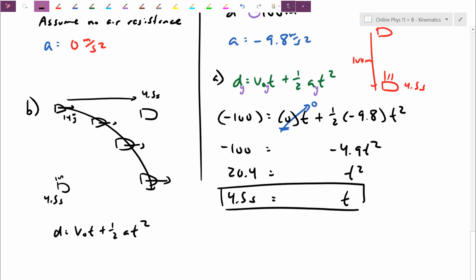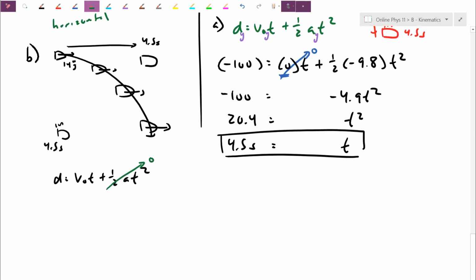What's nice in our problems is that there is no horizontal acceleration, so make sure we know we're under the y column here. There is an acceleration due to gravity, but that's vertical. Because there's no horizontal acceleration, the a term is 0. That a term will kill off this entire half at squared term, and we're back to our basic motion equation. If we are going at 14 meters per second, and you now tell me I travel for 4.5 seconds, again, give or take a little bit of rounding, I get roughly 63 meters from the base of the cliff. And again, you might say, oh, I thought displacement was 100.